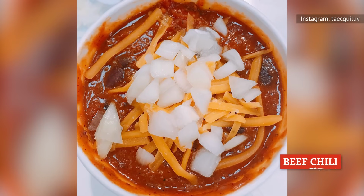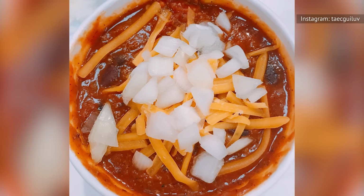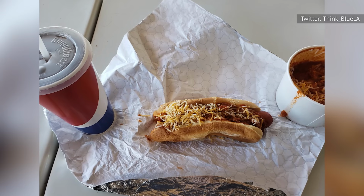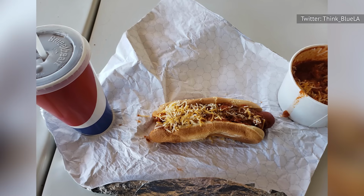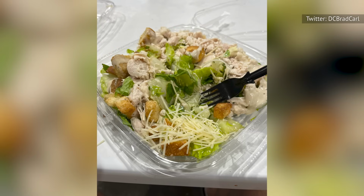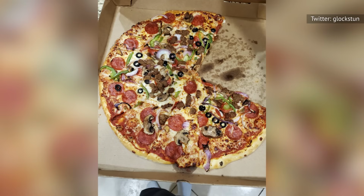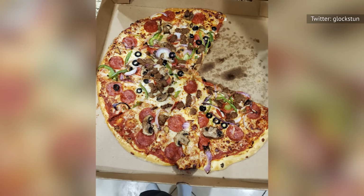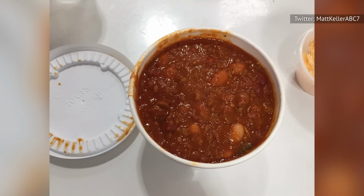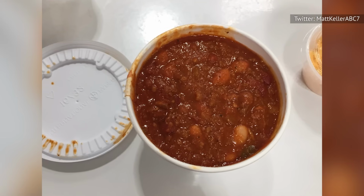The beef chili with beans is an interesting example of a Costco food court item that may have flopped for reasons other than flavor. Customers generally agreed that the chili was pretty decent and combined deliciously with the hot dog to make an impromptu chili dog. Yet it was discontinued in 2023, alongside other generally liked items such as the Caesar salad and the combo pizza. The fact that it was removed alongside other items likely had to do with maintaining the razor-thin margins at the Costco food court. However, this chili's role in some regional recipe drama could possibly have contributed to its demise.